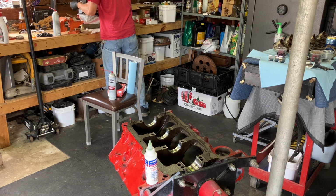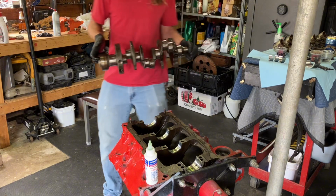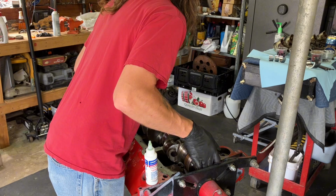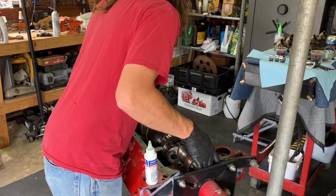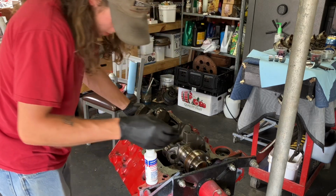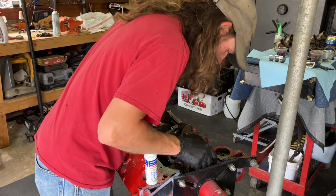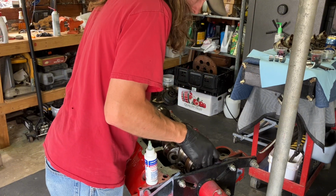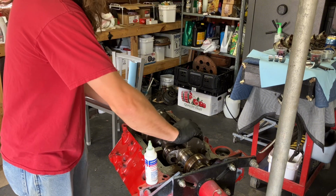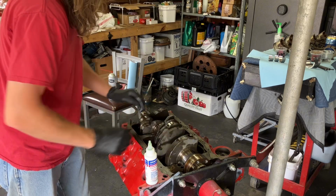Making the bag want to stick. Okay. Something's keeping us up. Nope. There we went. Boom.